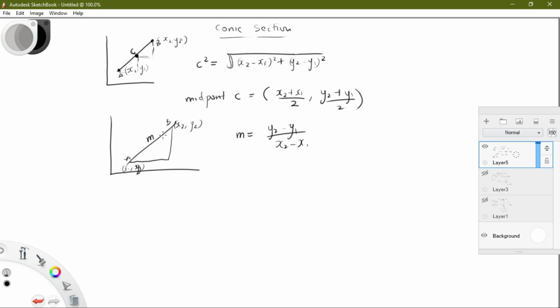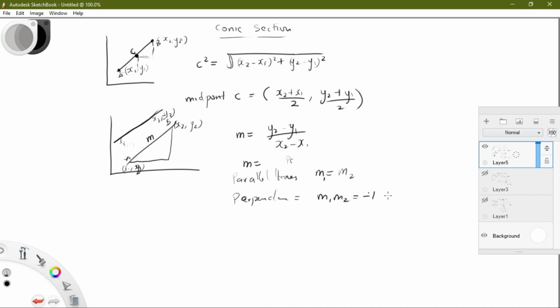If 2 lines are parallel to each other, for example, if I have another one here like this, and you're told to find the slope of this other one, it will still be the same as the slope of this one. It doesn't matter if this one is x3 comma y3, and this one is x4 comma y4. It does not really matter. It will still be the same. So for parallel lines, the slope of one will always be the slope of the other one. And what if they were perpendicular? The multiplication of the 2 slopes will be equal to minus 1. There's actually no time to start proving all these things. Just know them the way they are.